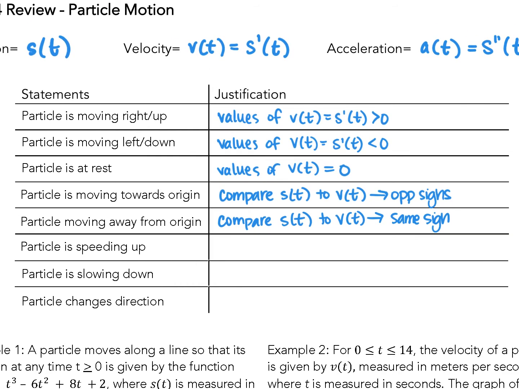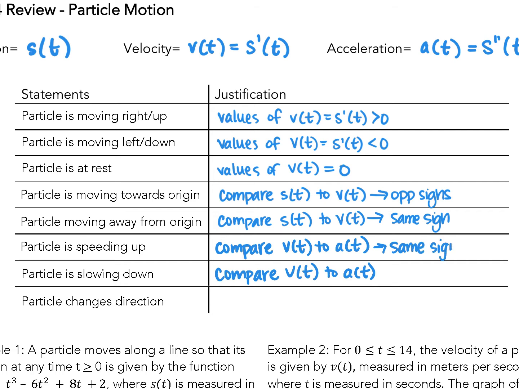All right, for speeding up and slowing down, that's also a comparison. And when we want to talk about that, we're going to compare velocity to acceleration. So again, it's helpful to have 2 rows in your chart, and then it's easy to look for plus minus combinations. So if it's speeding up, you're going to have the same sign. It can be speeding up both in a negative, double negative, or a double positive. And if they are slowing down, it's going to have the opposite sign.